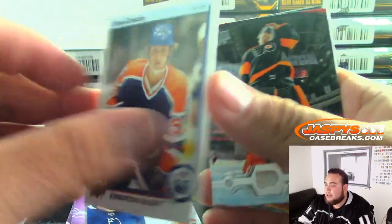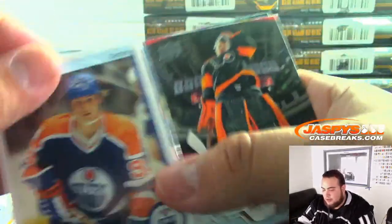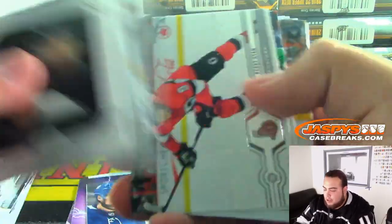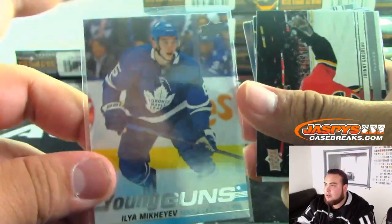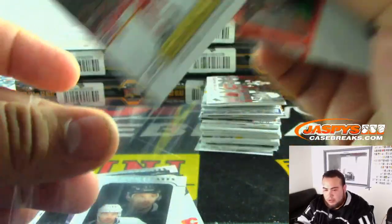Ooh, look at that, a little Gretzky. UD 30. These are the reprints. That's pretty cool though. Oilers with that one. I think the Kings also have some Gretzky reprints as well. UD Portraits, Kovalchuk. Ilya. Toronto Maple Leafs. And a UD Canvas, Andreas Athanasiou. Red Wings. Ryan Redman with that one.